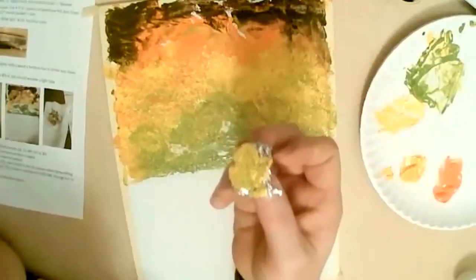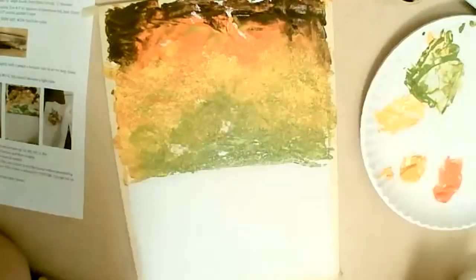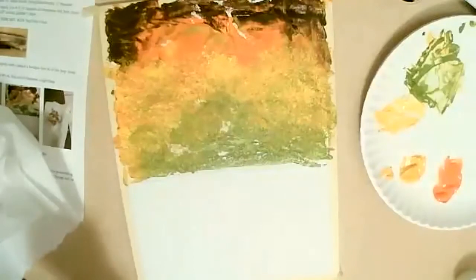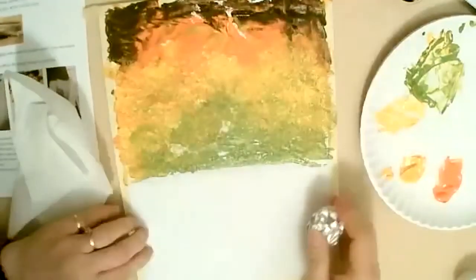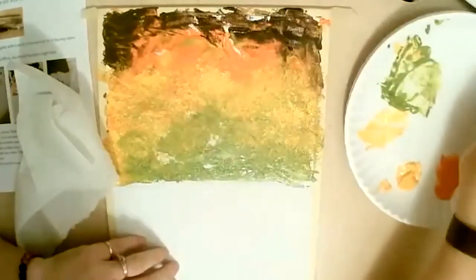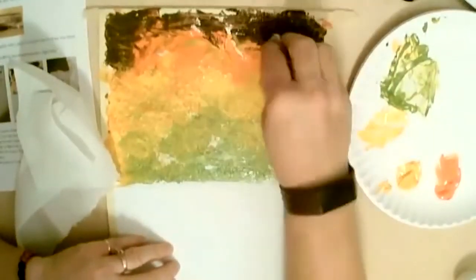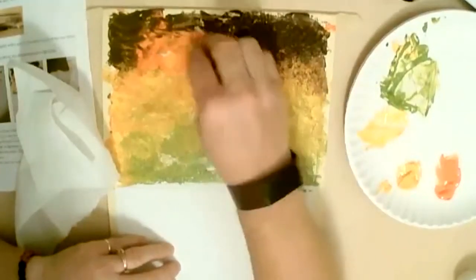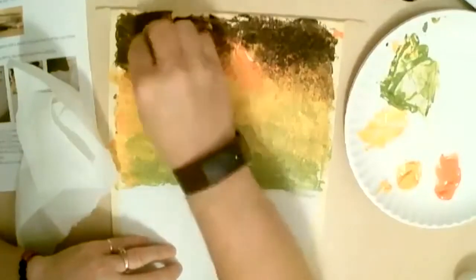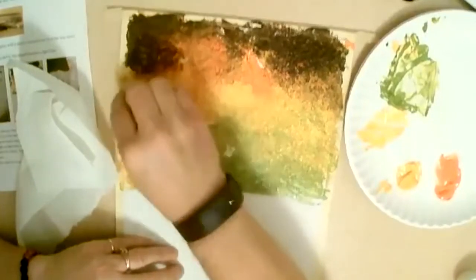My tinfoil has a lot of the light and the light green and the light yellow on it. So I'm gonna set this one aside and get another piece. Roll it up into a little ball and bring it up here towards the top. This is blending in more with my oranges. You should see that the burnt umber has a reddish warm brown tint to it.